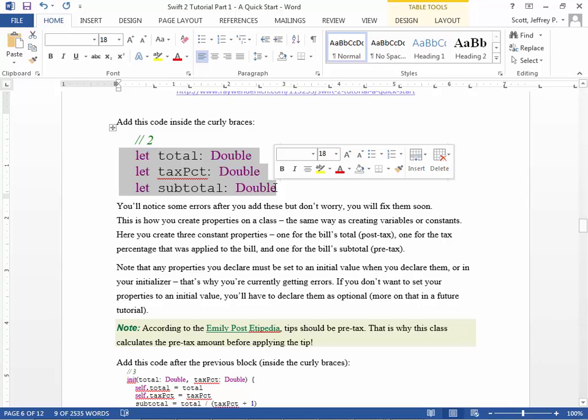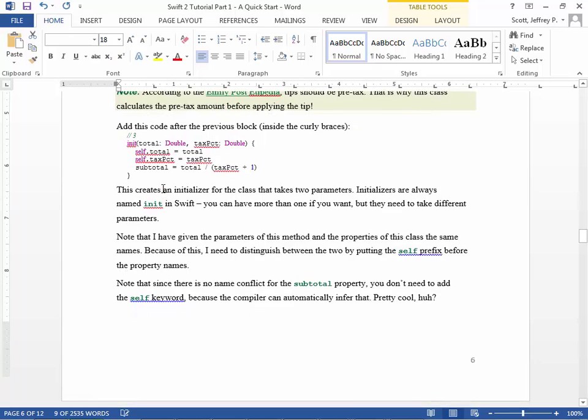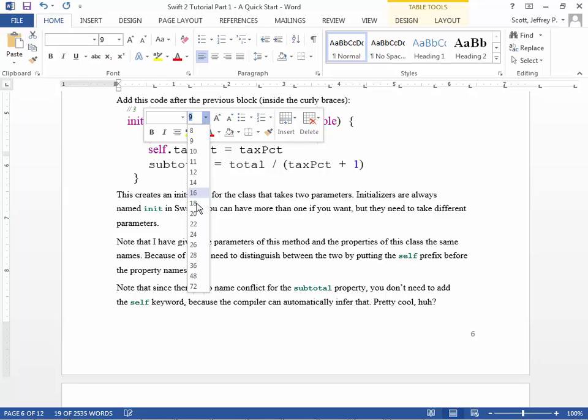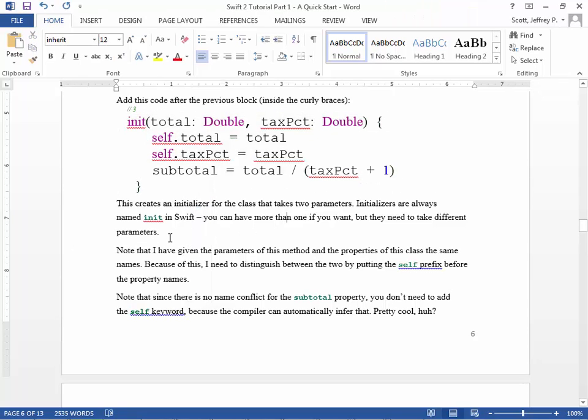If you want, you could grab the quick start. Just give everybody a copy, if you would. Thank you. Thanks for doing that. I appreciate it. Now, what John's passing out is exactly what I have on the screen here. Since we don't have an initializer, the next thing to do is to make an initializer. That's right here. Let me highlight it and change the size. You can put that right below your variables. And then we're going to come back and talk about it.